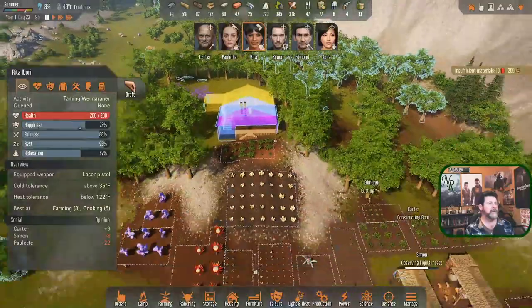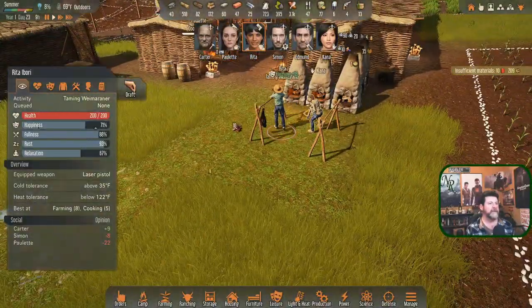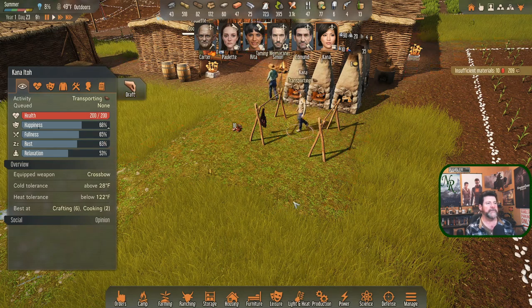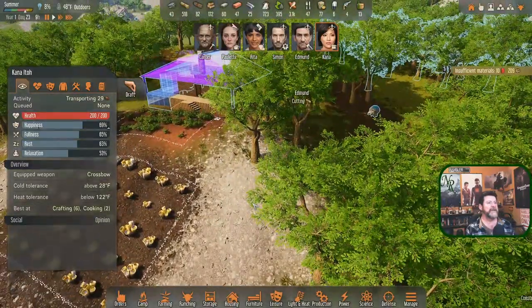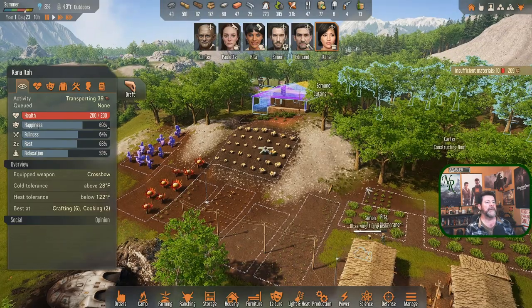tame. Boy, we need a name for a dog, don't we? I have a feeling it's going to ask. Okay, you get just enough for that. And now, Kana, you go back to whatever you want to do, which is to empty this rack and lock it all up for a while. Okay, so Edmund's heading that way.